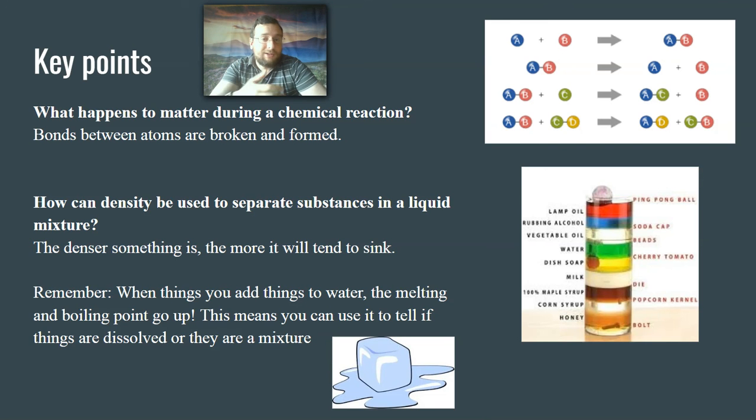And so, how can you tell if something is a mixture or not when it's not something that's having difficulty mixing, where you can just use the density? Well, you can try to boil it, and if it boils at the temperature that you expect, then you know it's pure. If it doesn't, then you know there's other things mixed inside.